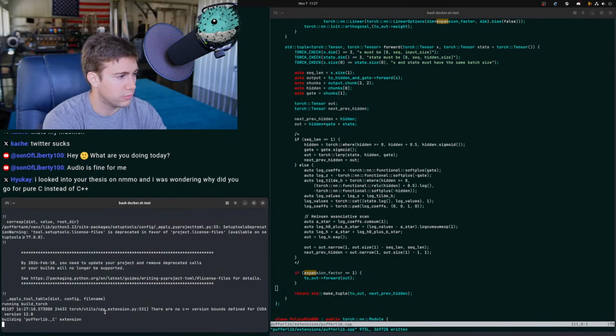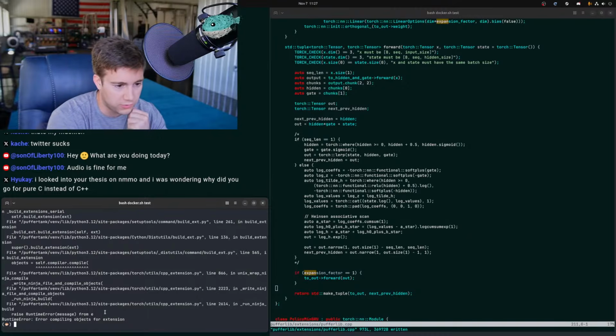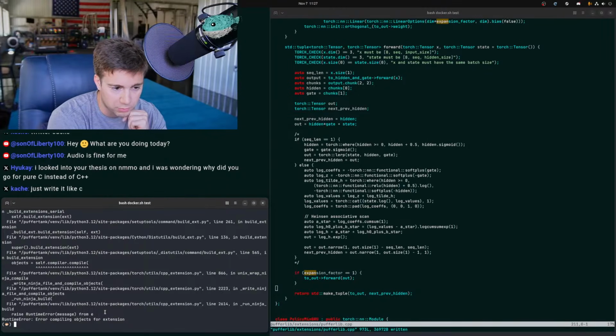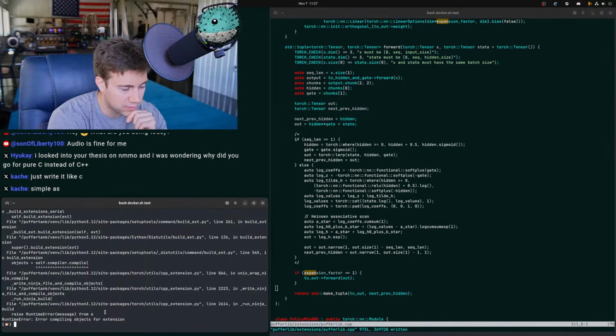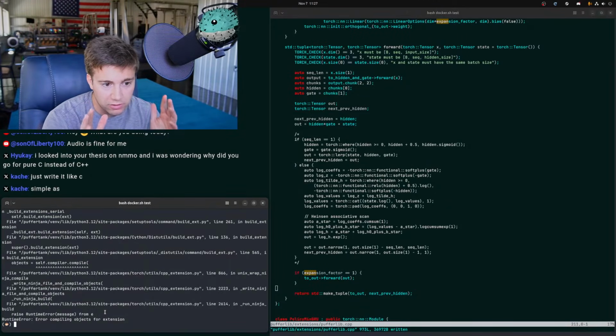Wondering why did you go for pure C instead of C++? I'm doing C++ right now, and this is giving me depression. This is awful. This is a terrible language. Everybody who did this stuff should feel terrible about themselves. This is like the worst possible everything at once. Literally all the stuff that's in here, all the C++ stuff, exists purely to make my life miserable.